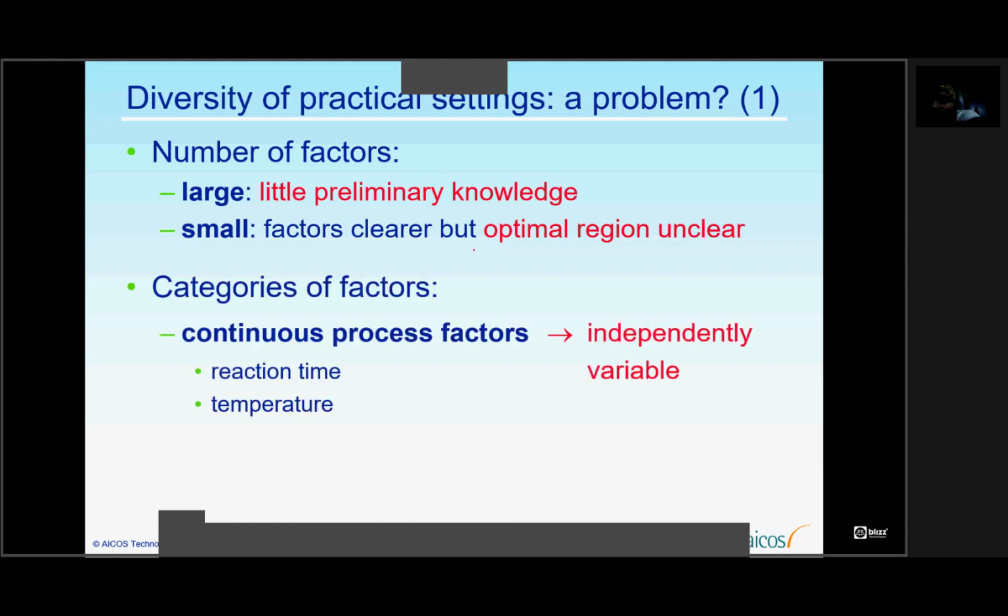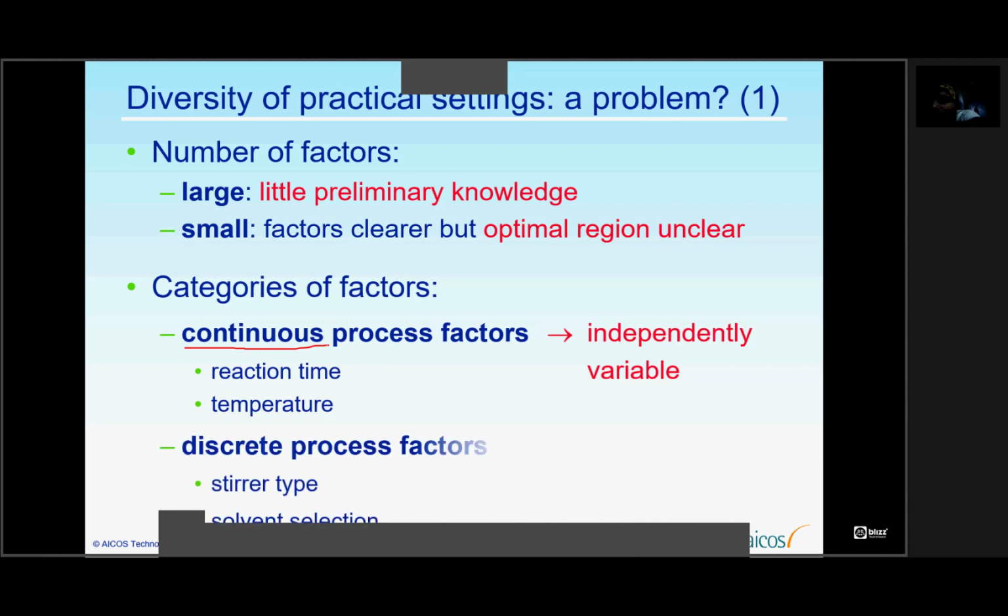Besides this, the types of factors can be very different. They can be continuous, like the reaction time, the temperature, stirring speed, and so on. So this you may set to any value in a reasonable interval, of course. All those are in general independently variable.